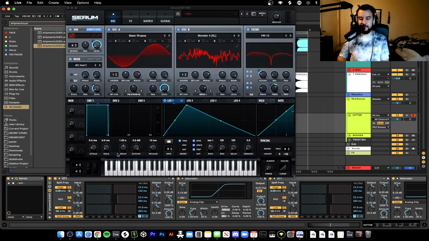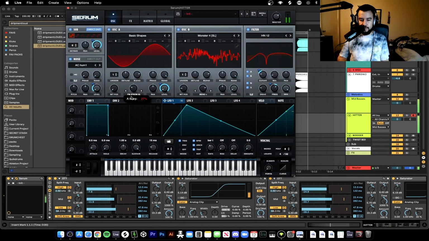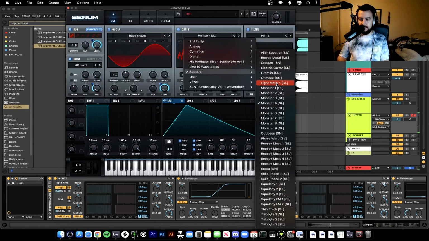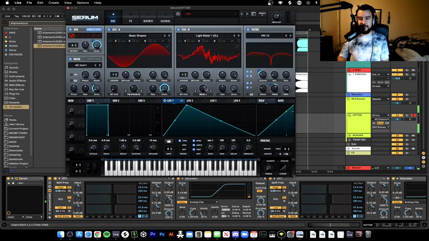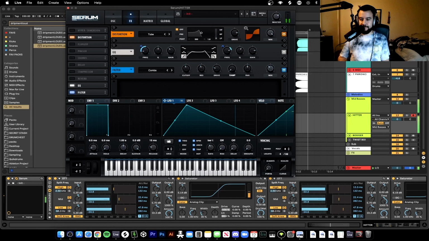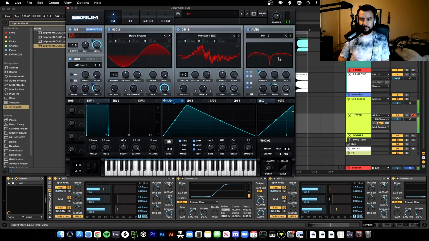Now you can go back to the sound and keep making it. You can start changing wavetables. And start finding a sound that you like. And this is my process, just going through sounds and finding something that I like. You can start moving the cutoff knobs to start changing the way it's moving.